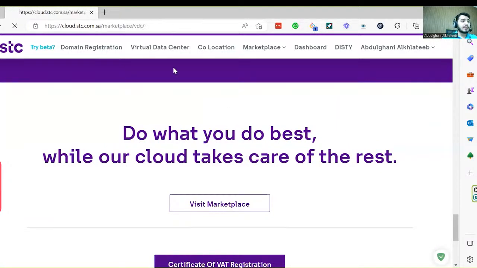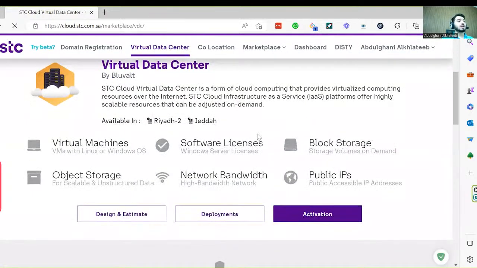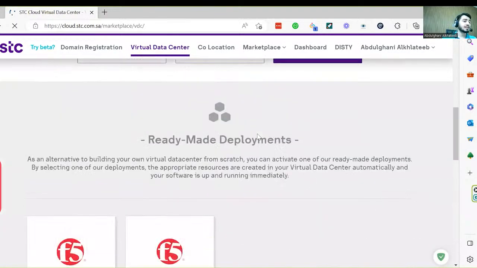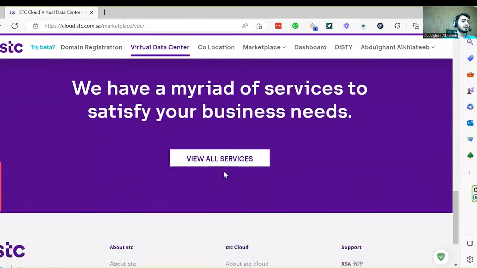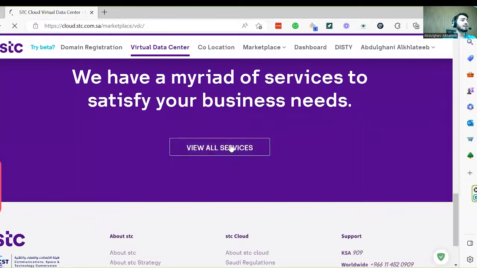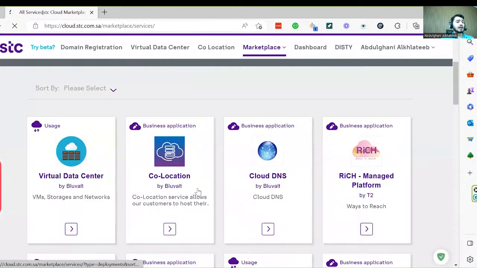Let's go to the virtual data center to explore those options. Inside the virtual data center, we have ready-made applications like F5 WAF for your web application. You can go to view deployment and see the variety of all the services that you can define and configure.